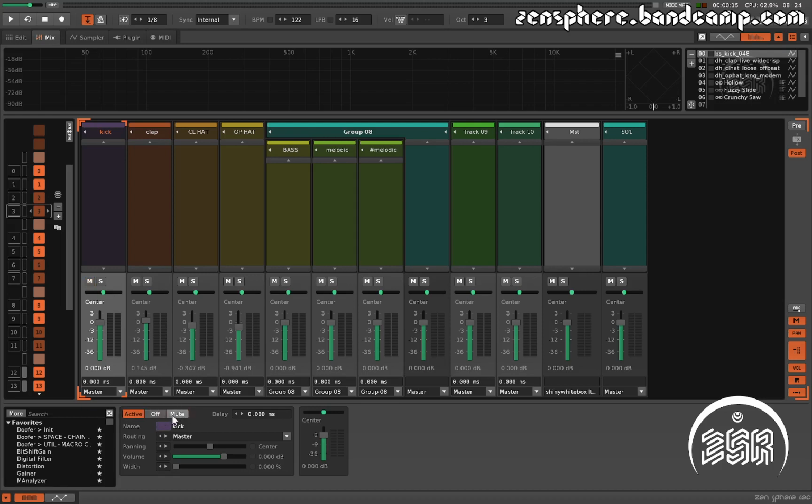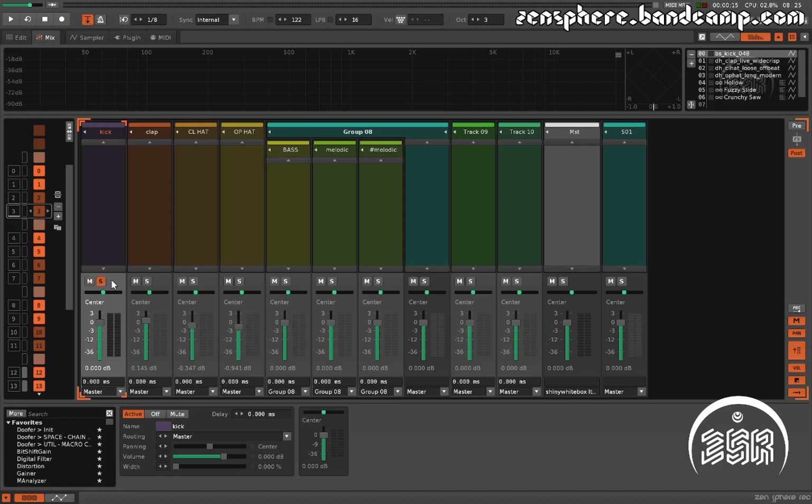I generally don't use these controls. I'll just mute things on the mixer strip itself. A couple of handy key commands to know are command backslash, I guess it's backslash, the one that's not with the question mark. Command backslash will solo a track, and you can toggle solo on and off with command backslash, which is super useful if you want to just solo part of the arrangement that you're working on. And shift backslash will mute and unmute. So that's super useful.